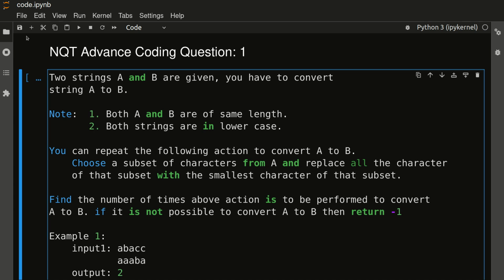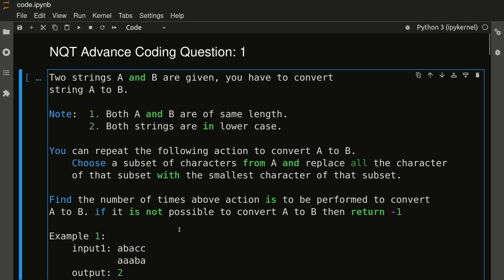If you are about to appear in NQT, it is beneficial for you to try to solve the maximum number of questions. This coding question will decide whether you will be selected for the digital cadre or not. If you are good in coding, or at least try to solve both the questions, you will get the digital offer. So this was the coding question, and I will discuss with code and explanation how to solve it. At least learn how to approach this.